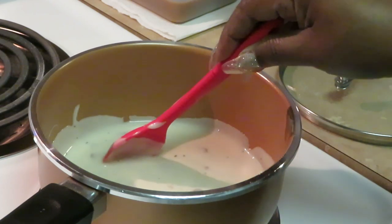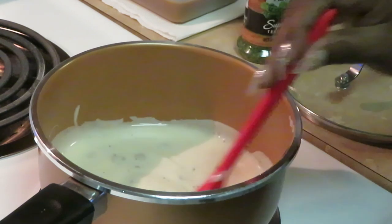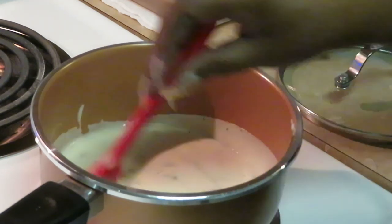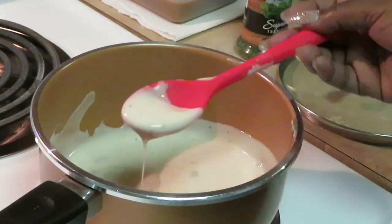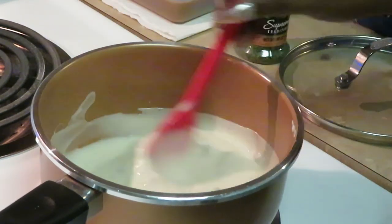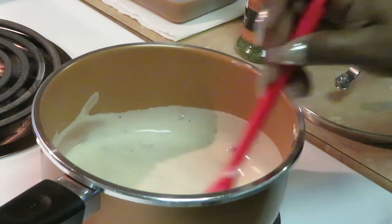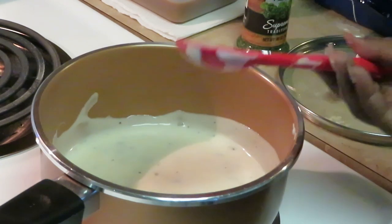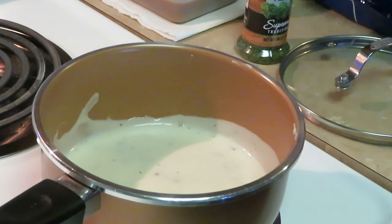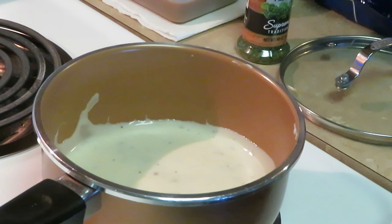You can cut up bacon, ham, or other breakfast sausage. If you want to go healthier, use turkey sausage or turkey bacon — make it your own. It's already got plenty of sausage pieces in it, but sometimes I do add a little extra meat. Today I'm gonna leave it alone. Let me taste it again — oh yeah, that's good! The Heinz one has enough salt, you don't need to add any more. Our gravy is done — two seconds to heat it up, that's all.